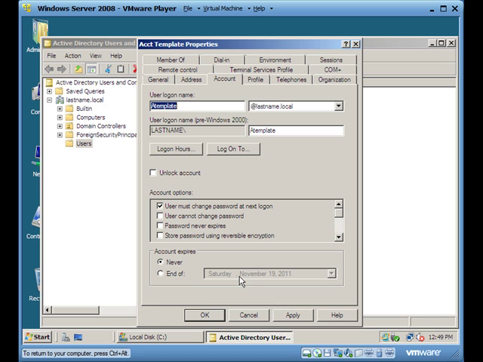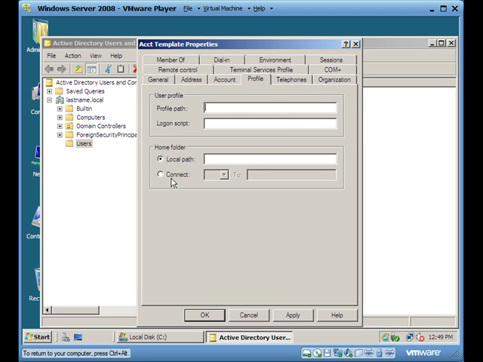We can then, on our normally routine maintenance, clean up that account later on and not have a security risk. We're going to choose Profile, and we know we shared out our home directory, so we want to connect and choose a drive letter. This will be the drive letter that is presented on the user's workstation. We know A through C are pretty much used by the floppy drives and hard drive of a user. D and E are sometimes used for CD-ROMs or DVD drives or Blu-ray. We want to start above that.